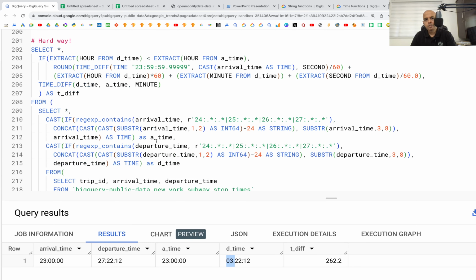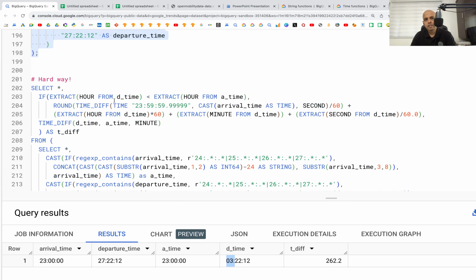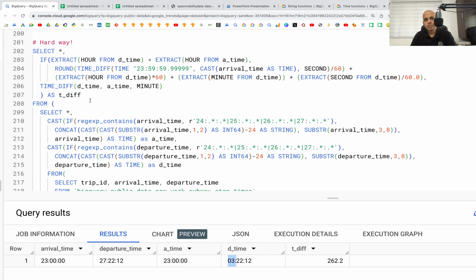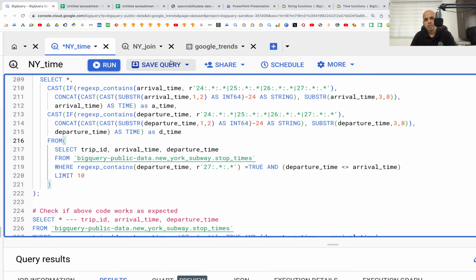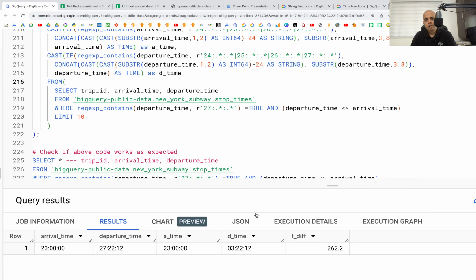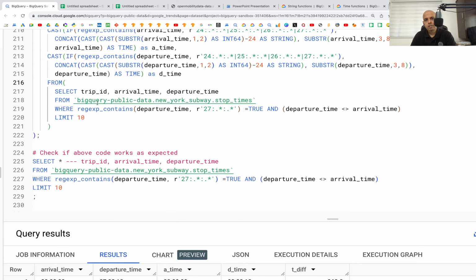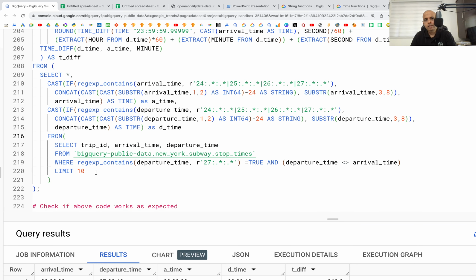And so what I've done is taken that code we just had above and put it down below. Let me go ahead and save this and put that query down here. The only thing that I've changed is the from statement on the inside.